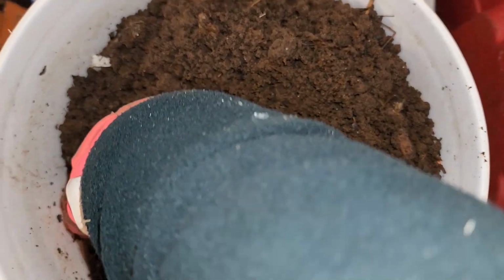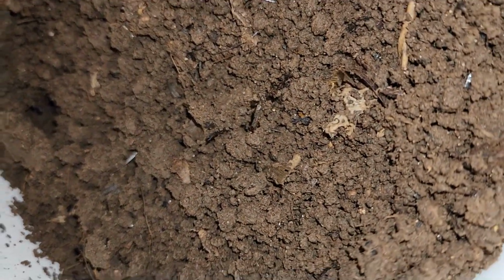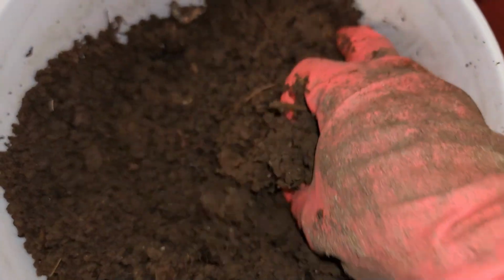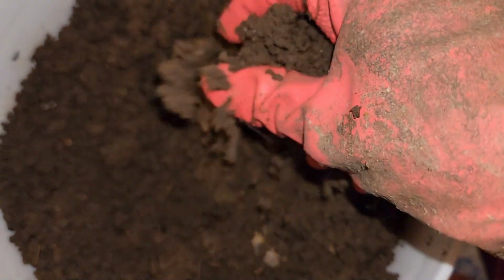I'm not seeing any worms in this one, but I'm sure they're, oh, spoke too soon. There are more farther down. They always do sort of congregate at the bottom whenever I put them in buckets. Okay, well, like I said, next time I'm going to get a couple other buckets, maybe even a 5-gallon, and just dump them over. It's easier than trying to dig all the way down to the bottom right now.